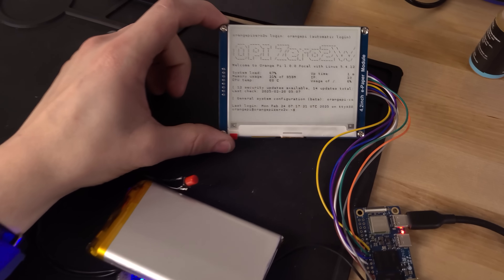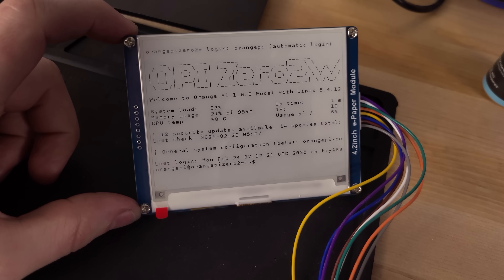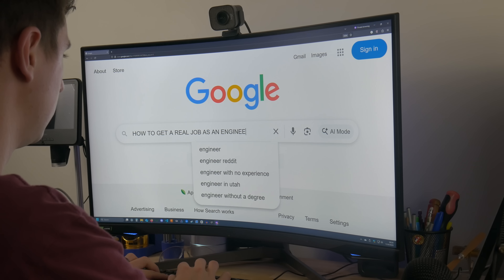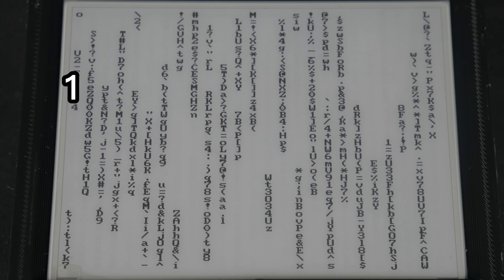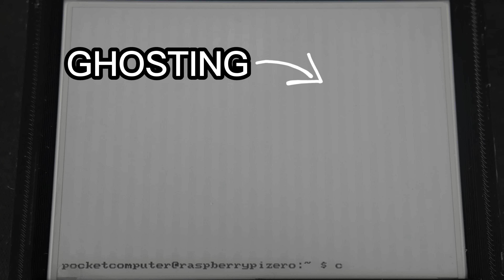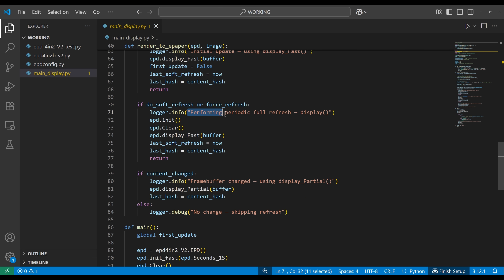Normally an HDMI output runs at 30 or 60 frames per second, but this e-ink display in fast mode can only display at one hertz — so one frame per second. Obviously that causes some limitations. One downside of fast refresh rate e-ink is that you get a lot of ghosting — you can still kind of see previous content on the screen. To get rid of ghosting the e-ink display has to periodically do a full refresh where it clears the entire screen and resets. In my custom service file I baked in a full refresh every couple minutes. I actually tied the built-in clear command to also issue a full refresh — that's a feature I'm pretty proud of.